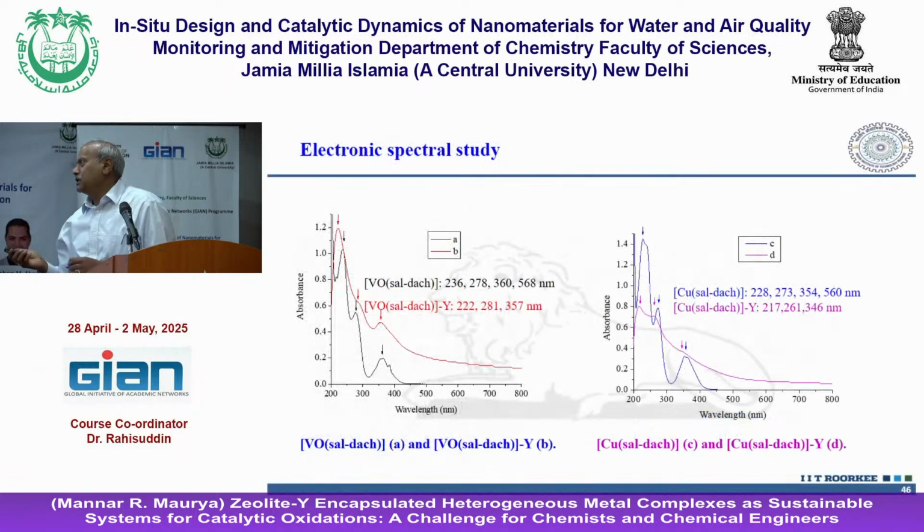Then UV-visible spectroscopy gives very good information. We are able to see the band, this shown by the copper compound, this shown by the vanadium compound. So the charge transfer transition can be seen very nicely. The only thing is you have to record it in suspension, or in a mull, paste it and view it. You can record it. So that's a good part.